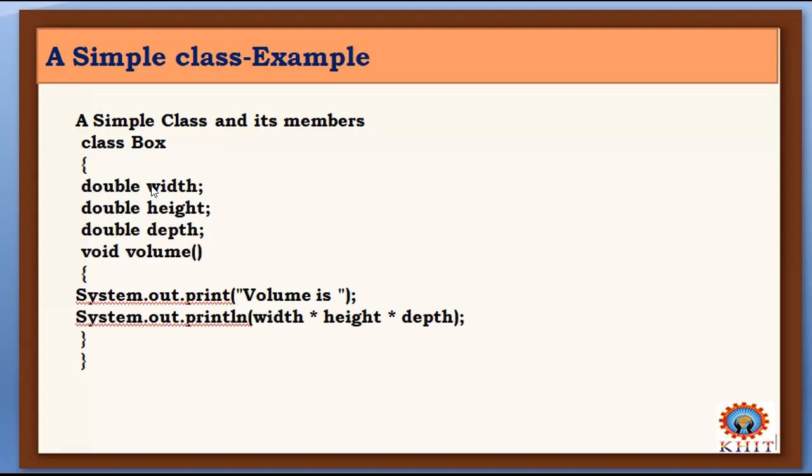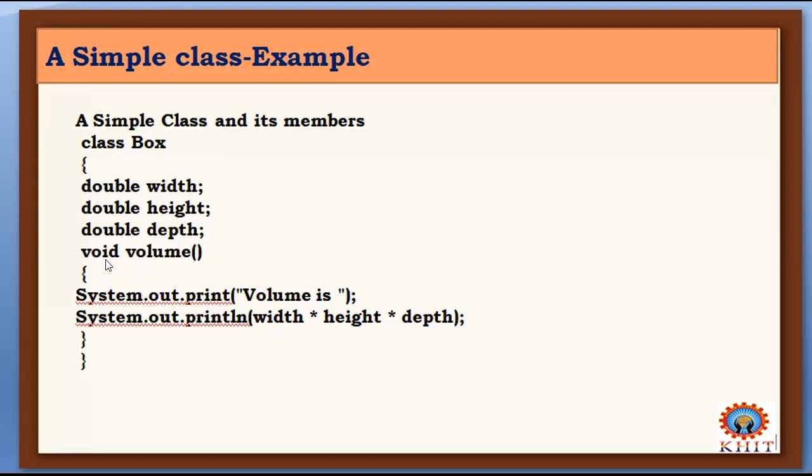Then it has three properties. The box has three properties, which are width, height, and depth. These are the properties we can say, all of which accept the double data type. By using the contents of width, height, and depth, I can calculate the volume.